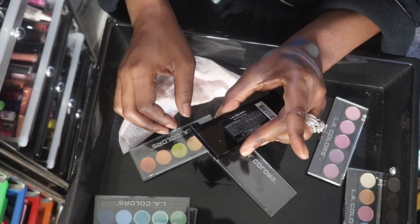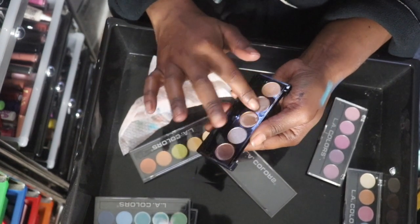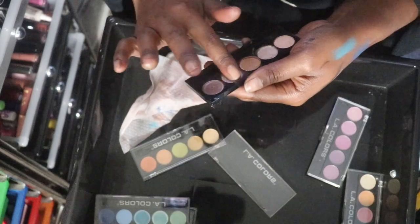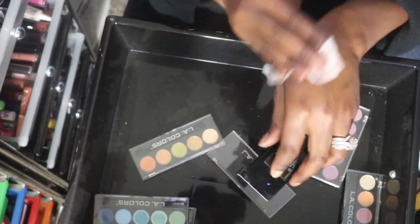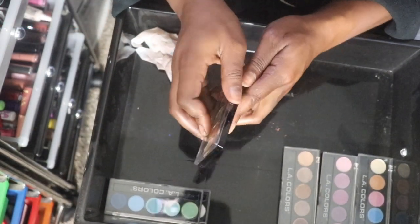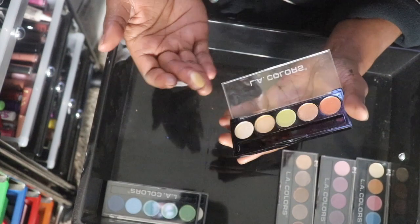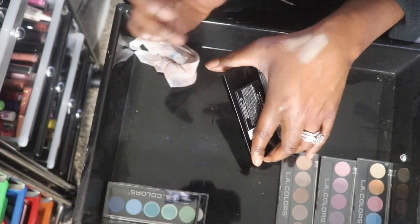This one is in Tea Time. I'm pretty sure I like this one due to the colors. That's pretty. That one not so much. Alright. This is the last one. This one is in Gold Rush. Let's see what these shades are looking like. Oh shoot. That's pretty. That's pretty.